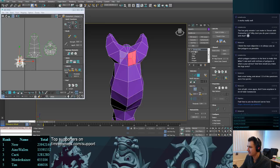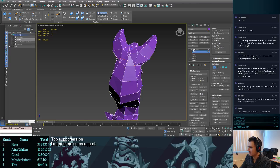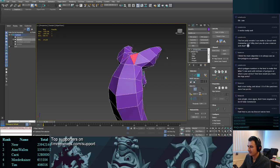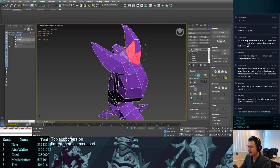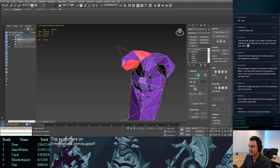I think I'm going to split it up there. But yeah, the C-remesher does work very well, especially if you want to C-remesh it or make a new topology for your high resolution. It works very well.